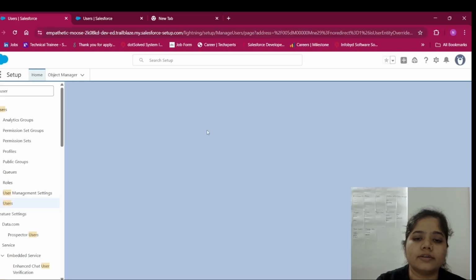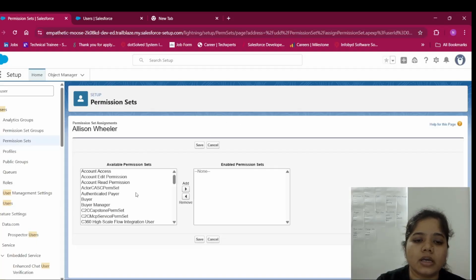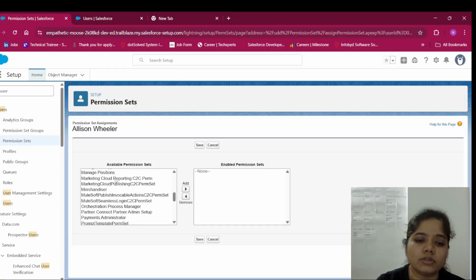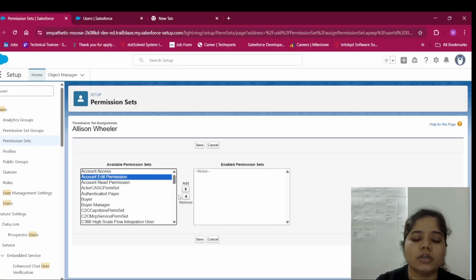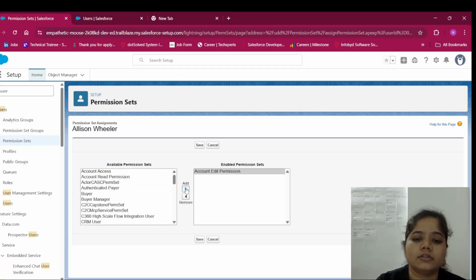You can go on edit assignments. Here are the available permission sets which you have made or which are already made by Salesforce. We have made account edit permission which we will give to one user named Alison Wheeler. Now we will add and then save.